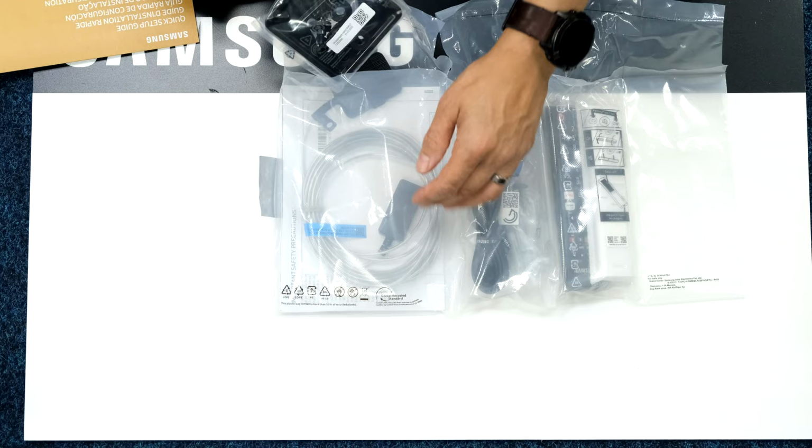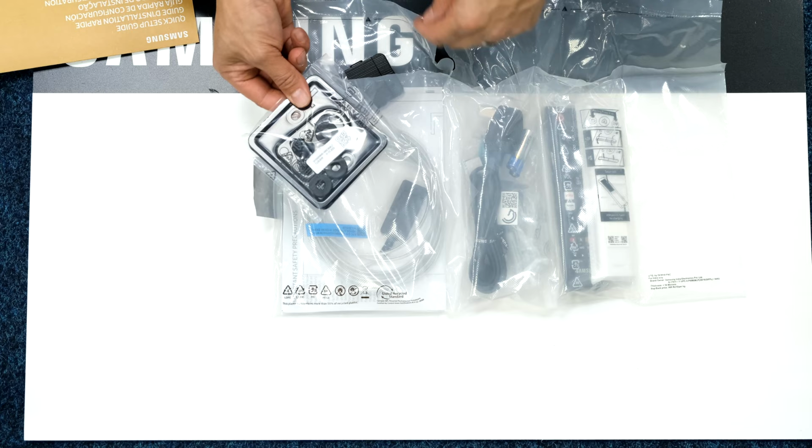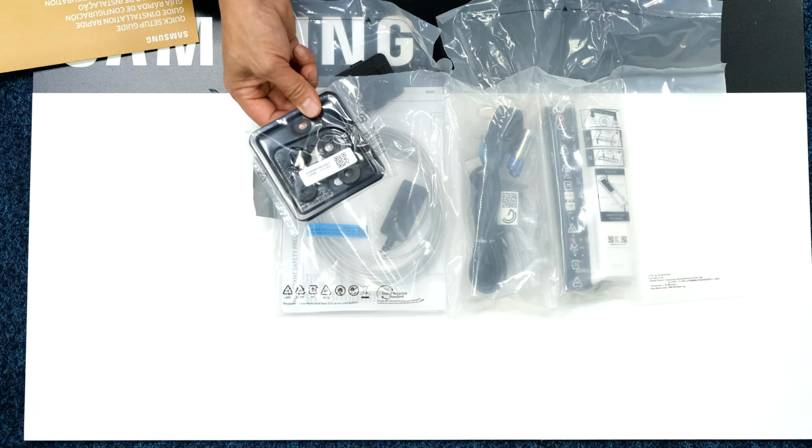So that is literally the wall mount kit. There's a card going to appear somewhere. If you want the full instructions on how to wall mount, I did it on the 32. It's exactly the same procedure. Have a look at that. It should be bookmarked there so you don't have to look at the whole video.